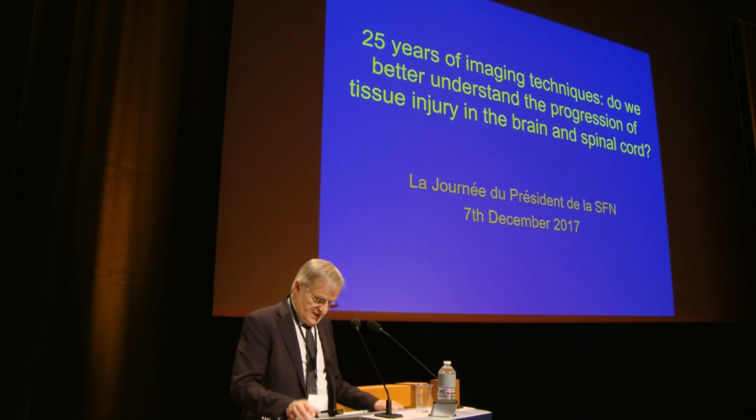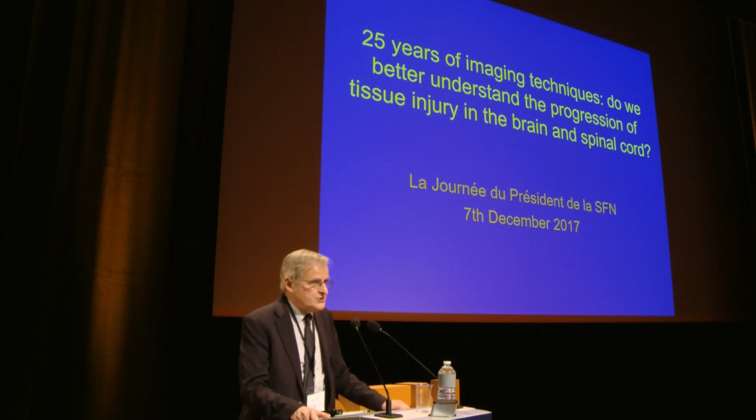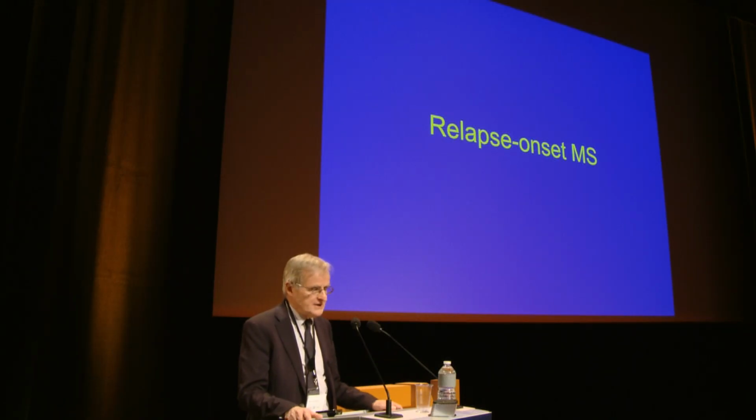particularly relapse rate. But I'm going to talk today more about using imaging and to what extent it's helped us to understand the progression of the disease, looking in both the brain and the spinal cord. I'm going to start off with a shorter part of the talk, discussing relapse onset MS, where I think things are a little clearer, and the imaging findings by and large have provided an explanation for relapsing disease. And then I'll spend a little more time talking about progressive MS, where I think there's still a big challenge to understand and monitor what's going on.